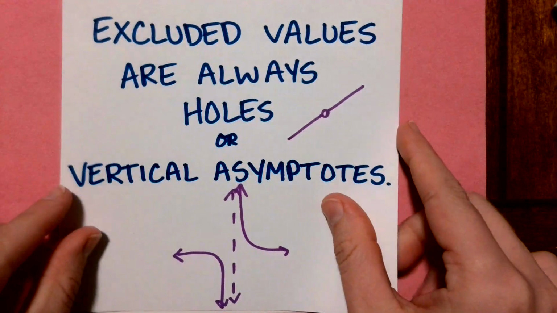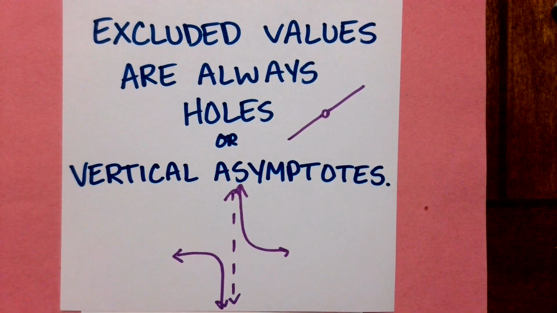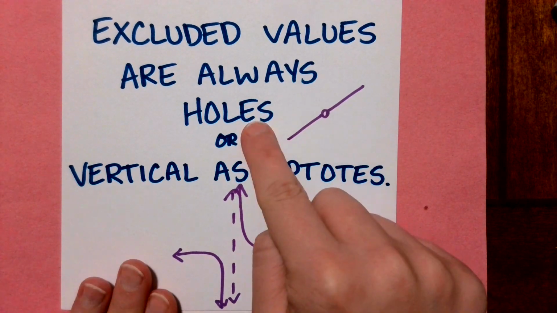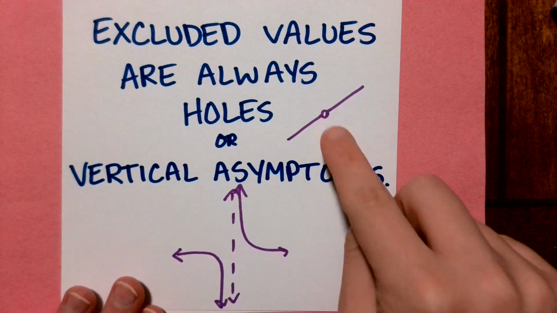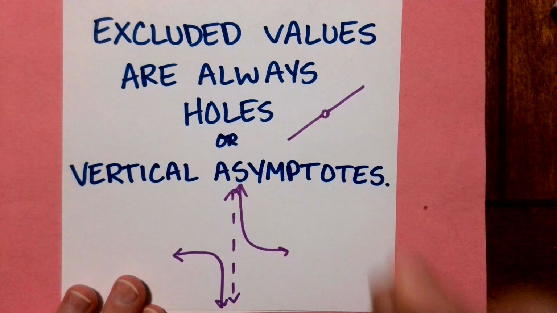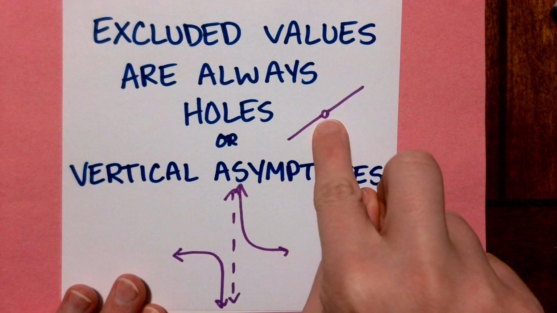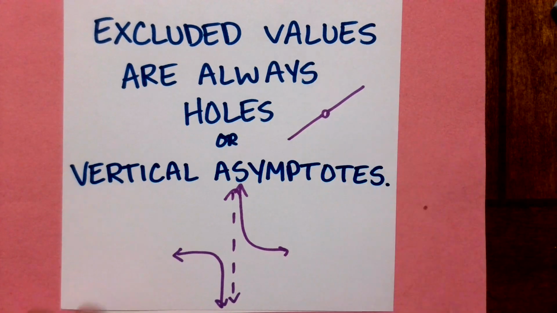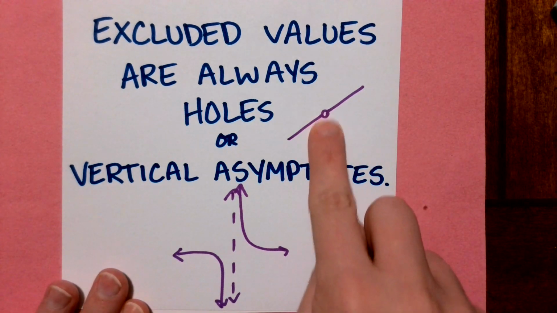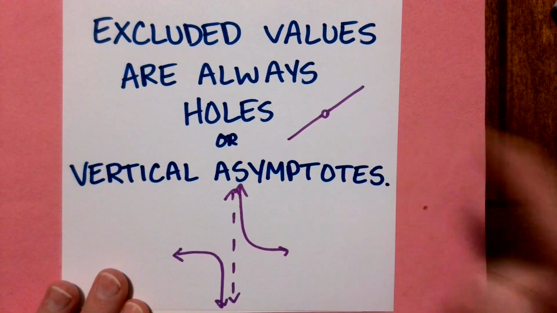So anytime we have an excluded value, it has to be either a hole, which means I have graph to the left and the right of that specific point. They're very tiny. It's just at that one point. We're going to graph them like this, where it looks a little bit larger, quite a bit larger than it actually is. If you're looking on a graphing calculator, you can't see it at all. You would have to zoom in a ton to be able to see it. But if you trace that x value for this one, if you traced at 5, it would say undefined for the y value.